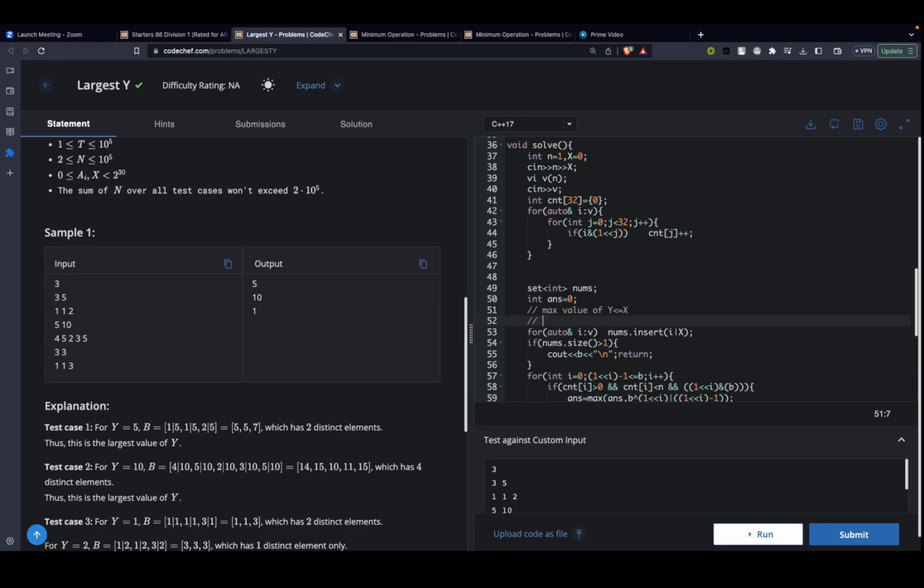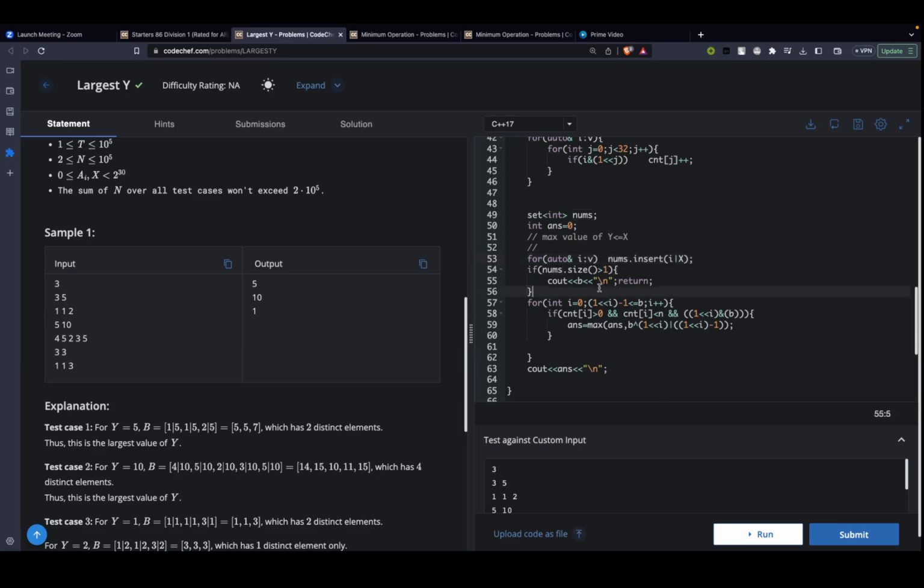Now, if I can get a valid answer with X itself, in that case, I already have the best answer possible, and I can utilize that. So that's what I'm gonna check. I'm gonna store these values, or the A I XOR X, in the set nums, right? After that, I'm gonna check if my set nums has more than one element, right? Then B definitely is a valid choice. Cool. If it's not so, then what would happen? In that case, I would be sure that there is some set element in B, right, which I can unset.